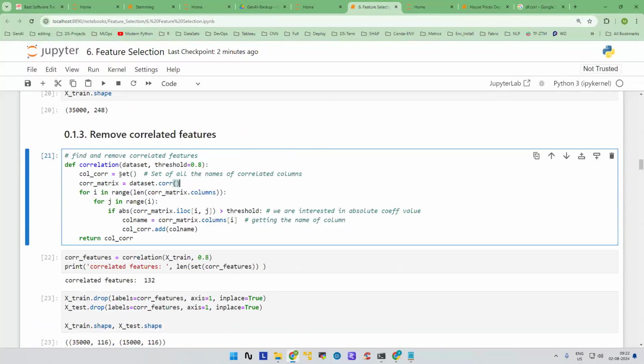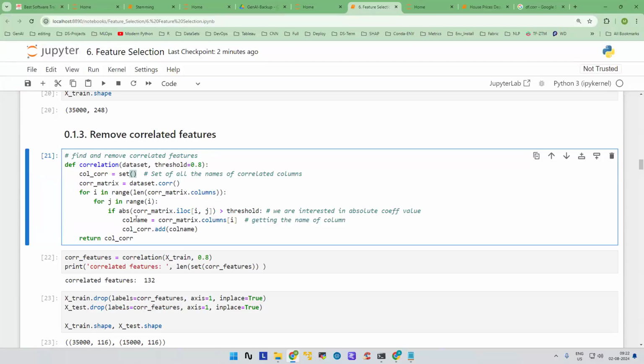And what I have taken here is set, not list. The reason is it's going to check every combination, isn't it? If I take set, the advantage is that it's not going to include duplicated values, only unique values. So that is the reason I have taken set.